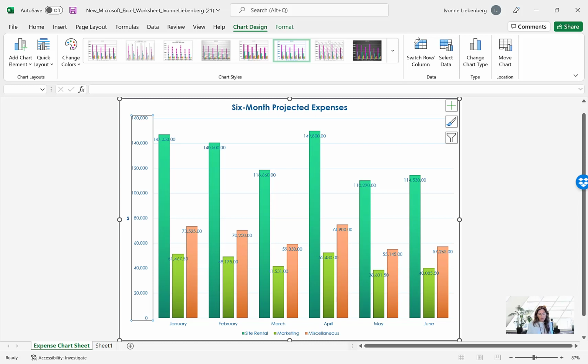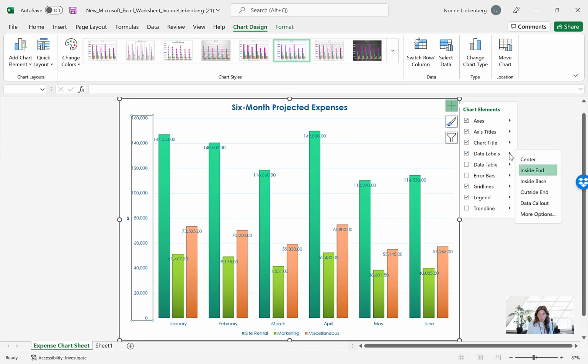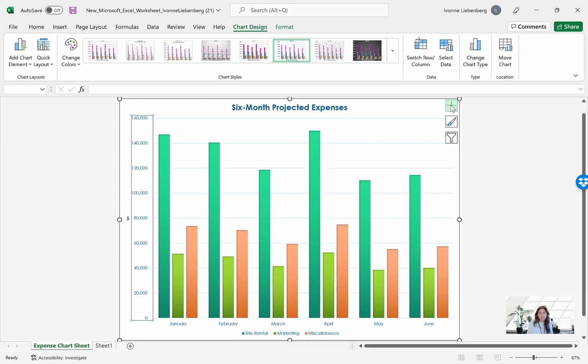So step 1 says click the chart elements button, so the big plus sign, and this will display that gallery. We're going to click the data labels option. Make sure that we click on that, and we're going to remove that check mark. All right, so that will remove all of those data values and labels. Next, we're going to click the chart elements button. That will collapse that entire window, that menu.